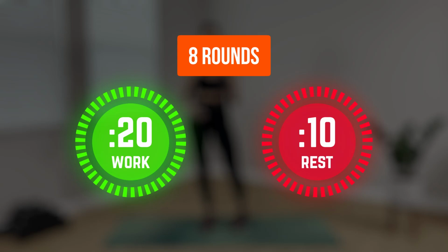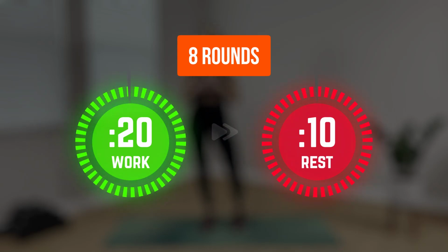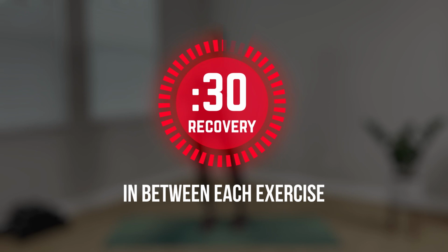If you are new to my Tabata series, welcome. All of my Tabata workouts are based off a true Tabata formula. That means we're gonna work really hard for 20 seconds and then immediately get 10 seconds to rest. We're gonna do that for 8 rounds. After 8 rounds, we'll switch to a new exercise with about 40 seconds in between in order to recover, come back stronger, and set us up for success.